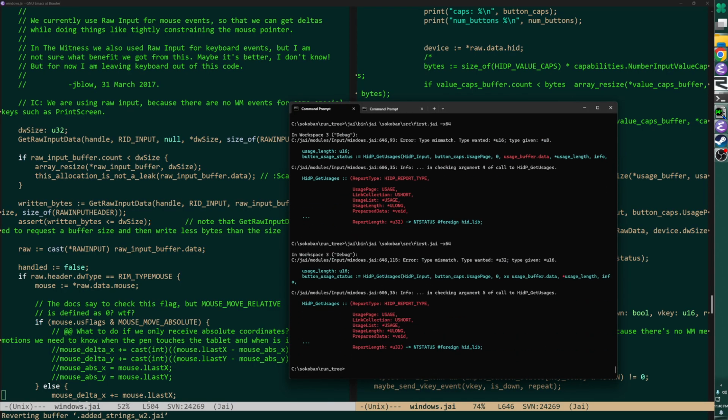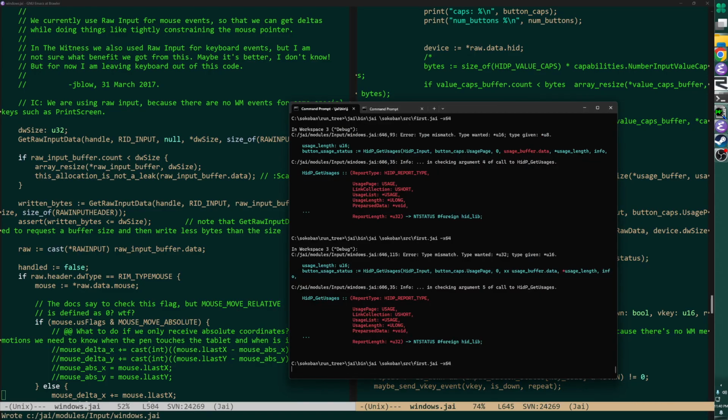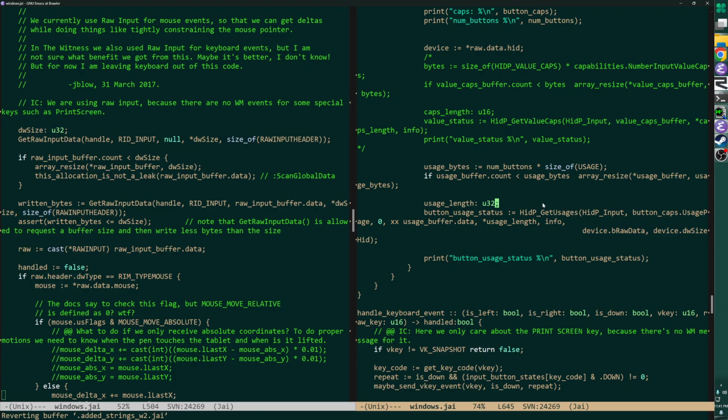Why is this computer so slow? Wanted pointer U32. Type given 1 U8. Type wanted, yeah.